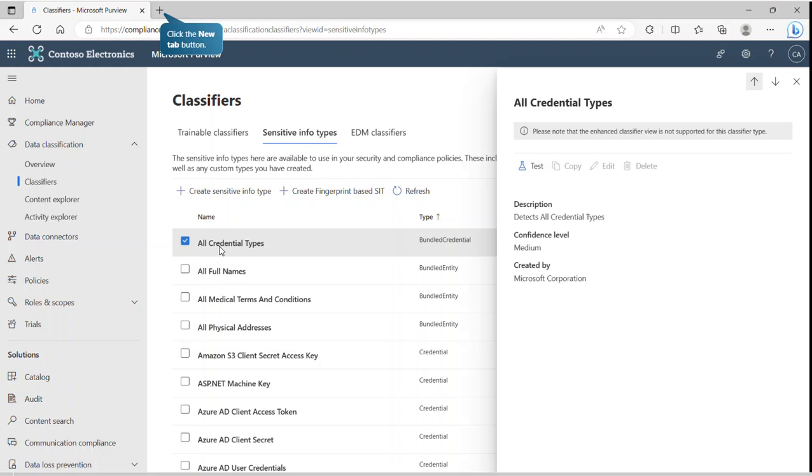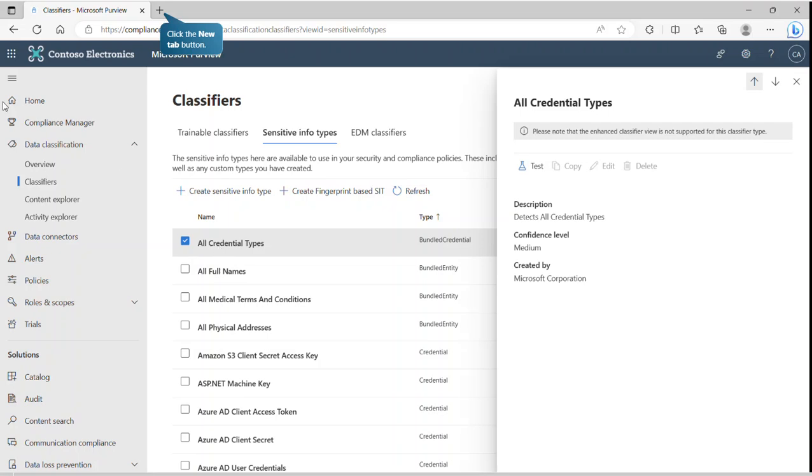Specifically, this SIT detects credentials from all supported services and environments, which include Amazon, Azure, GitHub, Google, Microsoft, you know, almost anything in Microsoft, Azure, and 365, Slack, and much more.